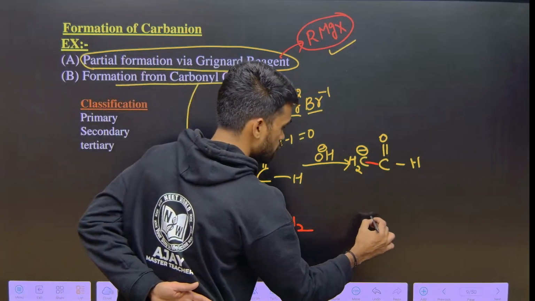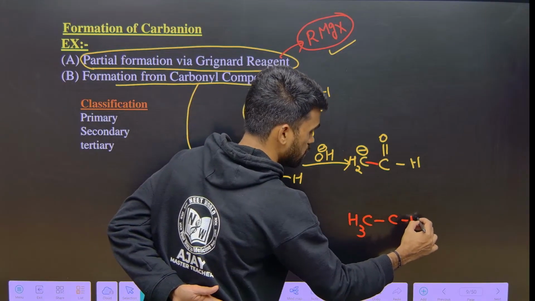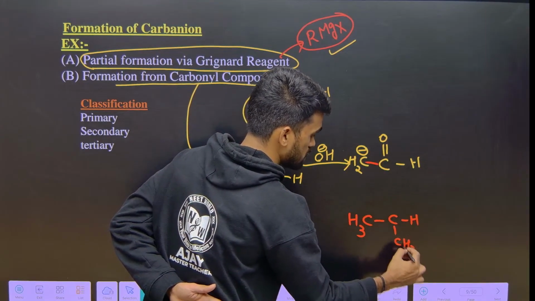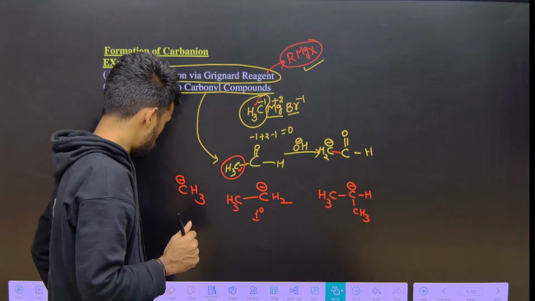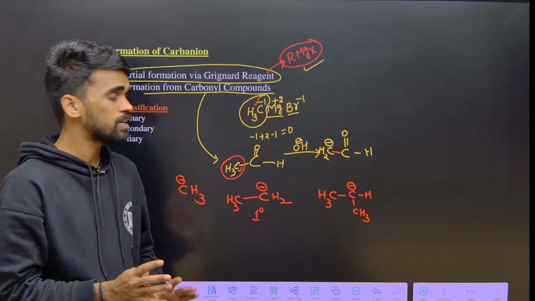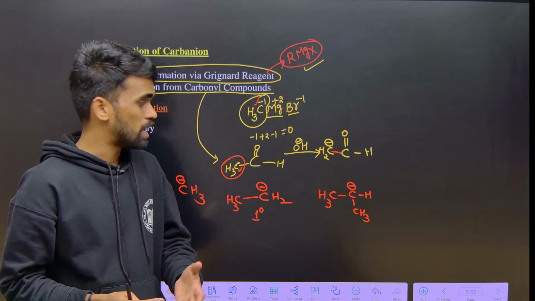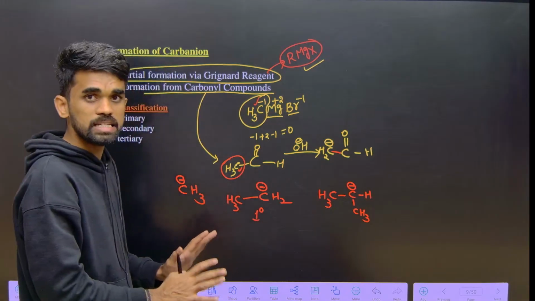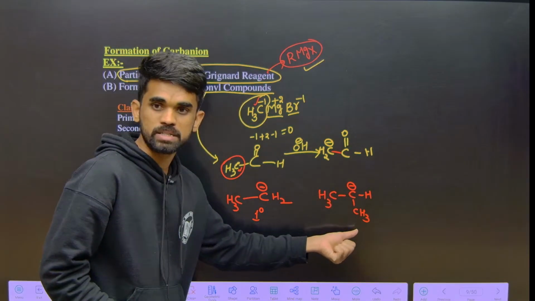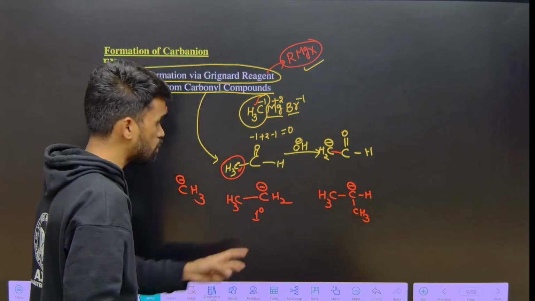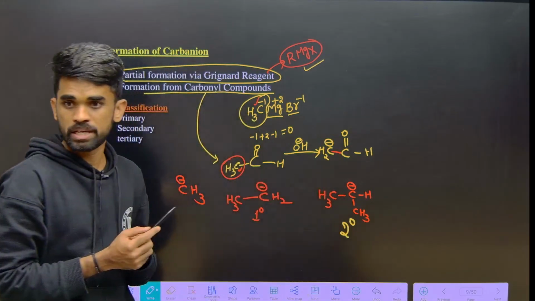Next thing is, please follow this very carefully, very easy to understand. Do not get scared, or do not take it lightly thinking that we can't do this. Do not think like that. It is very easy. Even your bio part will maybe be more difficult than this. Just listen to me here. So now this carbon is attached directly to 2 other carbons. So how many carbons? 2 carbons attached. So you should call it secondary, 2 degree.